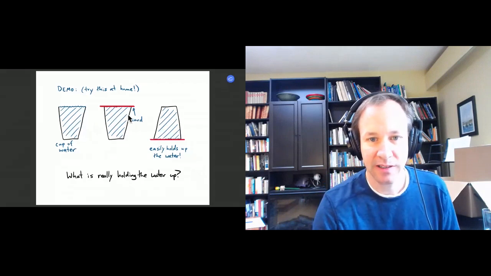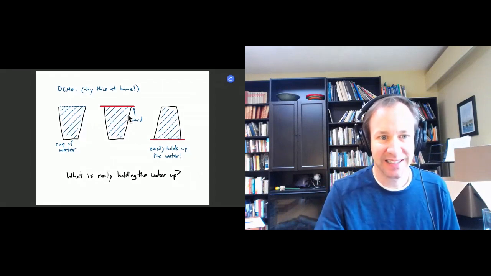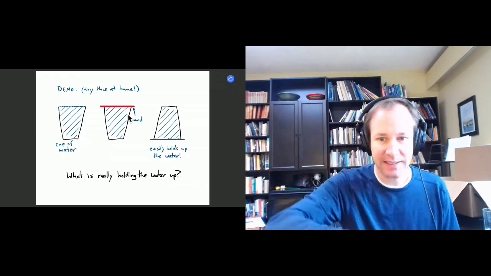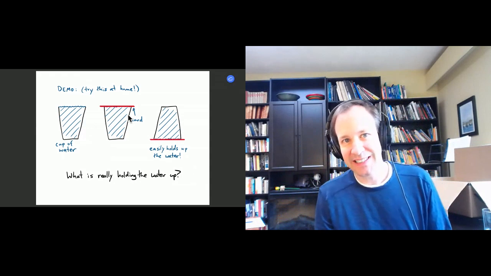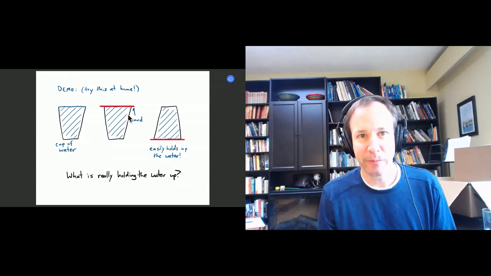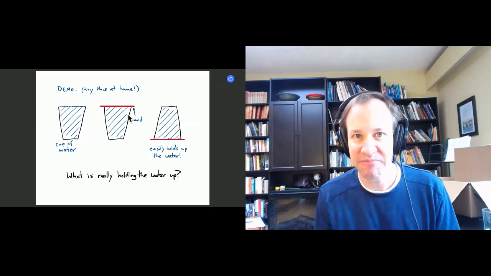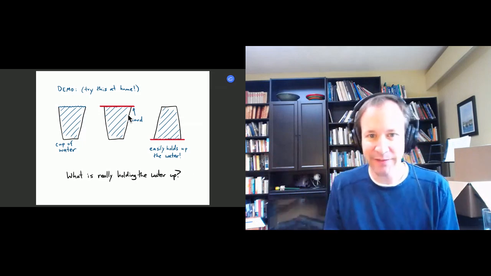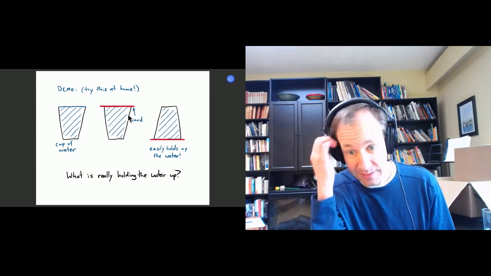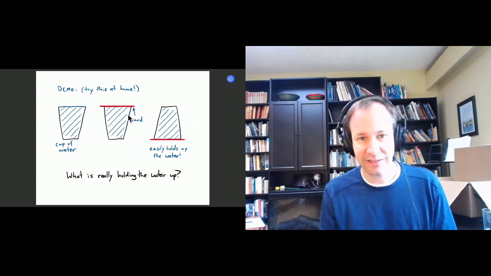Get a cup of water, get something flat, fill up the cup right to the top, place it on top, and invert. I would recommend doing it in the kitchen or the bathroom over a sink or a bathtub, just in case. Probably don't do it in the vicinity of all of your computer equipment like I just did, unless you really feel confident.